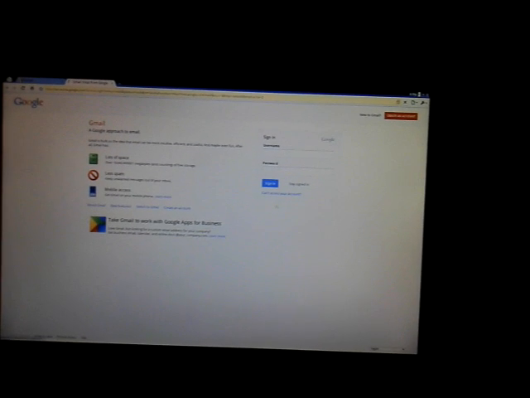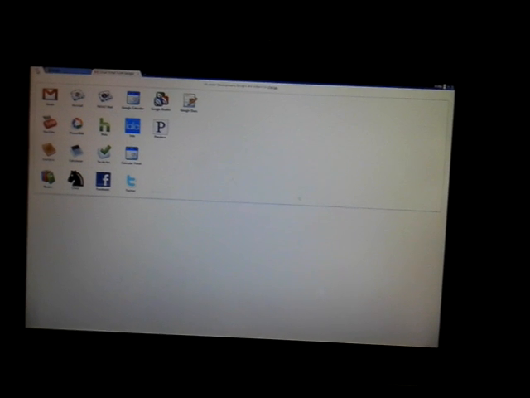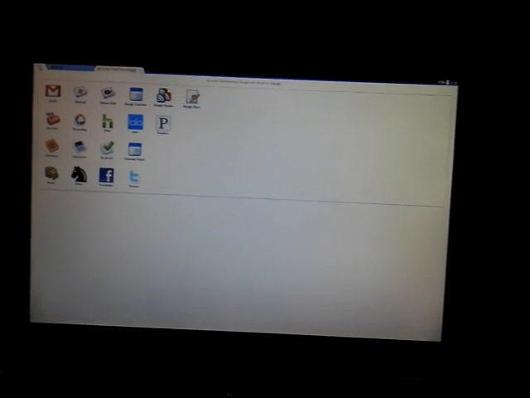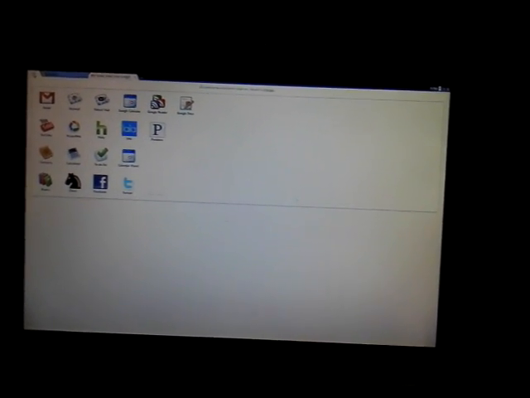What is it loading now? It's trying to load Google Mail. So there is some functionality already in it. Like I said, this is just good for test driving purposes. But it will be interesting to see how far they take this in development. Who knows, this may even be an alternative platform to Linux and Windows in the future.